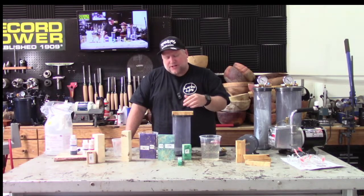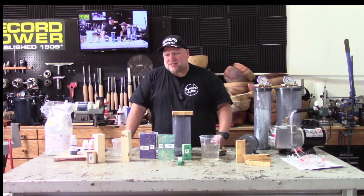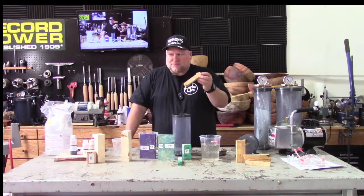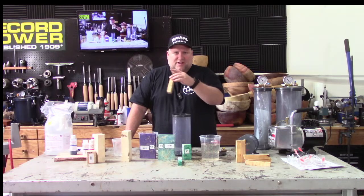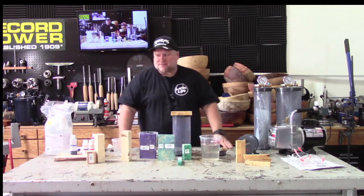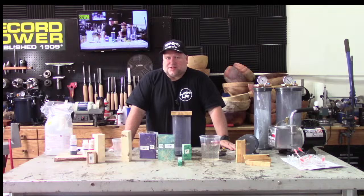But definitely cure. If you know anybody that does a good job with hemp, talk to them and see what they have for advice. It's pretty challenging just to figure out the initial formula with your curing as far as how hot and how long. But once you do, it should be fairly consistent. And it does dye well. It takes dye nicely, so you can do a lot with it.